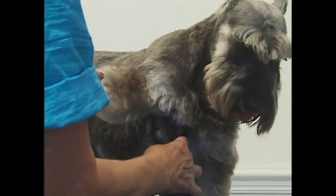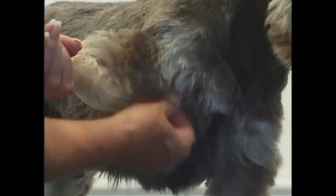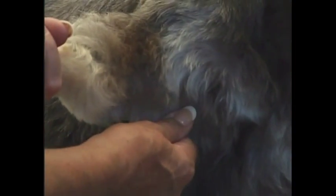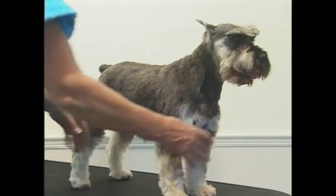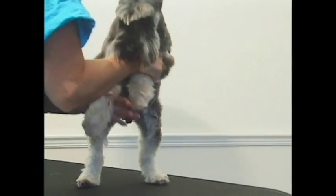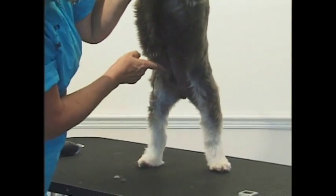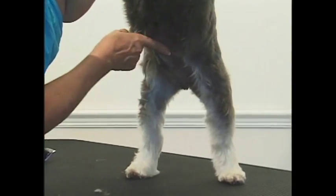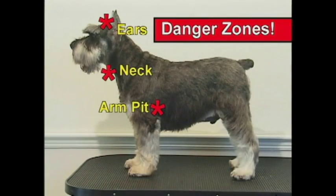When clipping under the armpits, use no blade longer than a number 10. This will help prevent you from cutting into the folds of the loose skin. Underneath the dog, be very careful of any blade longer than a number 10 because you can easily cut a teat. When shaving the privates on a male dog, always clip from the rear forward. Remember to pay particular attention to the danger zones highlighted here.